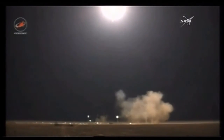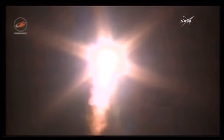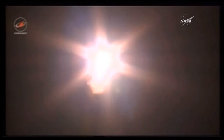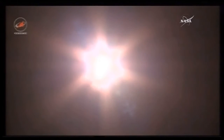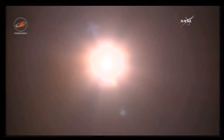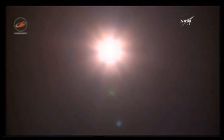Just 2 minutes before the launch, the International Space Station passed directly over the Baikonur Cosmodrome, and the chase began for the Progress to catch up with the International Space Station. 2 minutes after launch, the first stage separated, the four strap-on liquid fuel boosters separated, and the second stage kicked into gear. Minutes later, the third stage engine ignited, and less than 9 minutes after launch, at the 8 minute 46 second mark, the third stage shut down as planned. The Soyuz booster fell away.